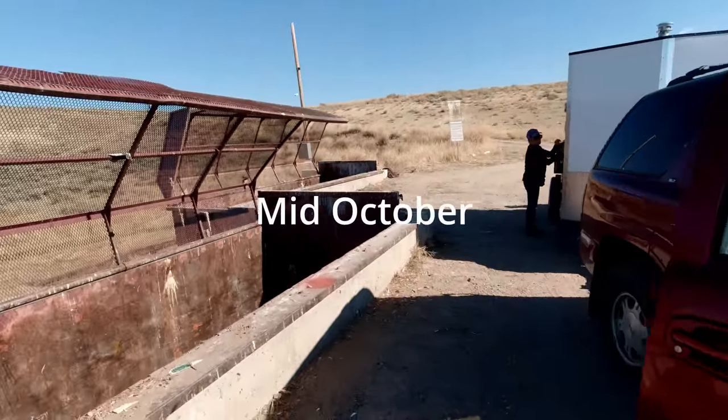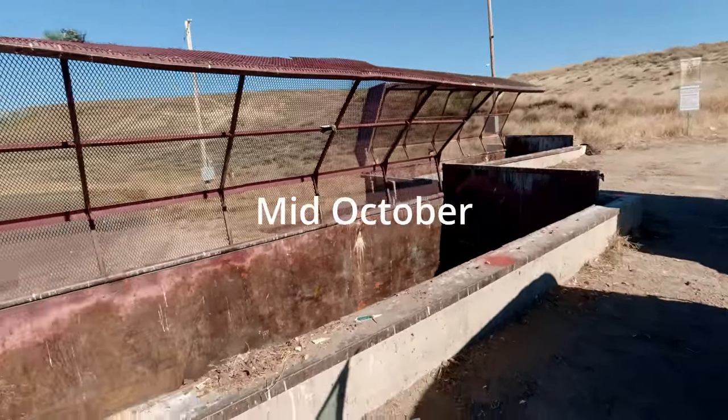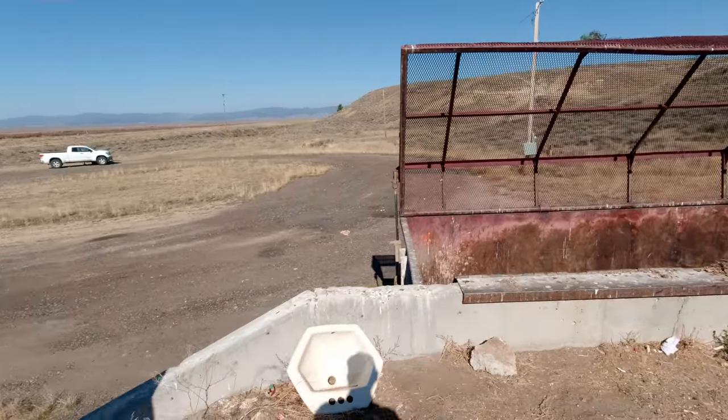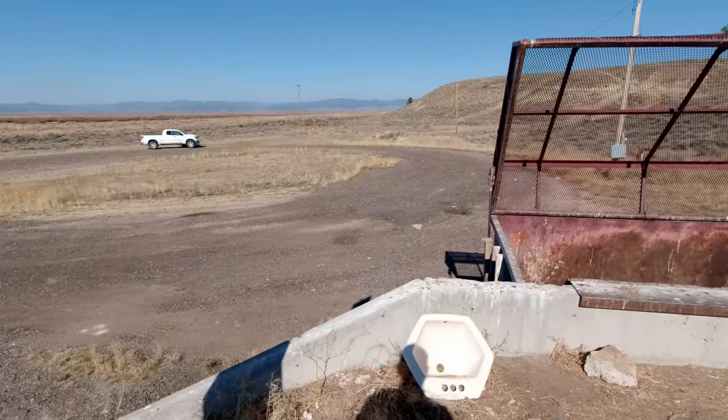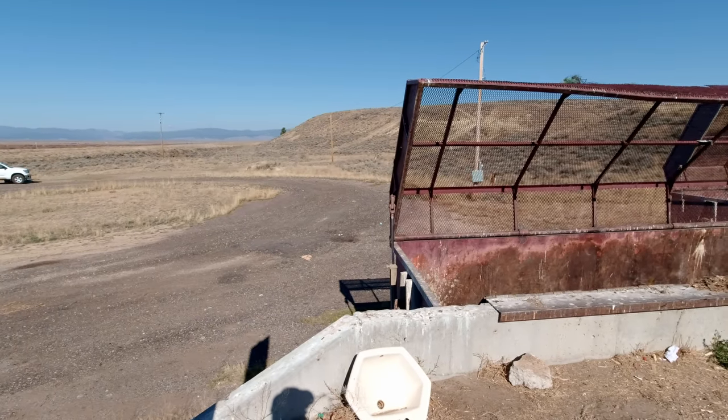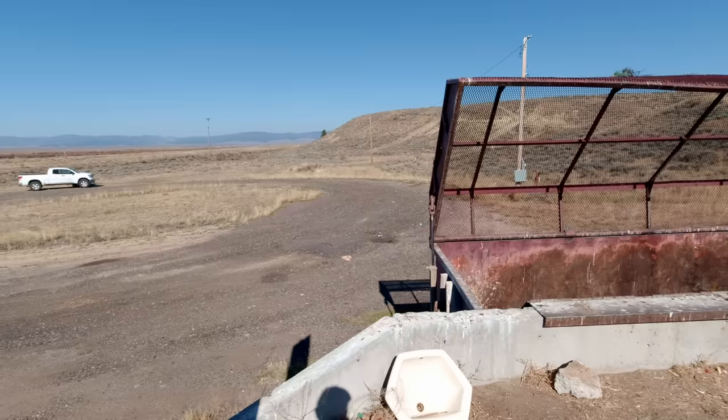We're at the local transfer station, but it's an interesting place because right next to it is a firing range. That fellow right there in the pickup truck is shooting. And the targets are just right there. Linda said this is a multi-use facility. We didn't bring any extra ammo or we'd be over there practicing too.